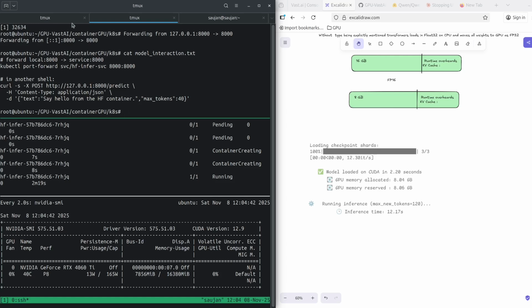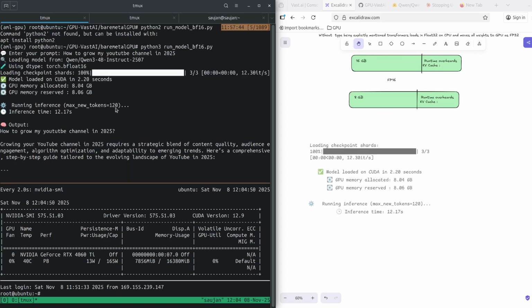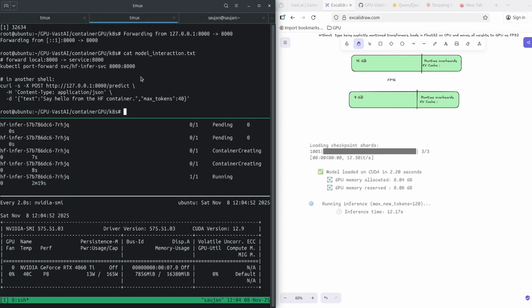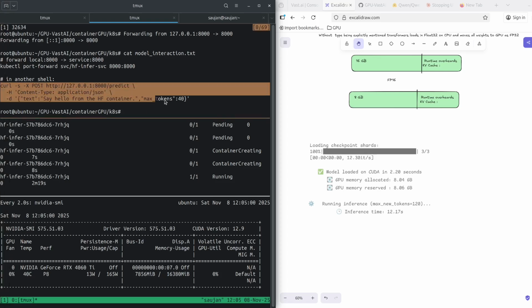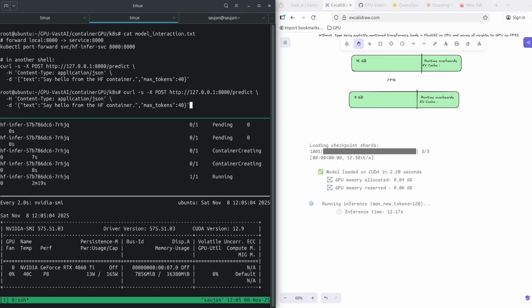Let me send the exact same query and the exact same token count as well. I think my token was probably 120 tokens. Yeah, max new tokens is 120. So let me run this curl here, and let me change a couple of values.